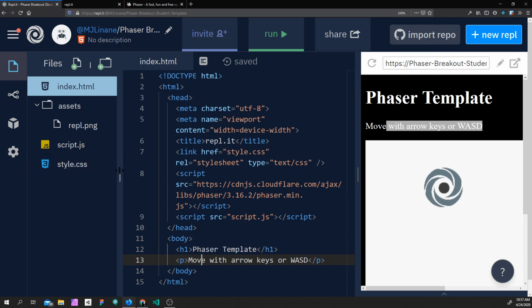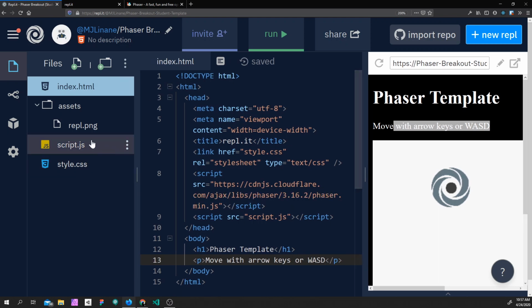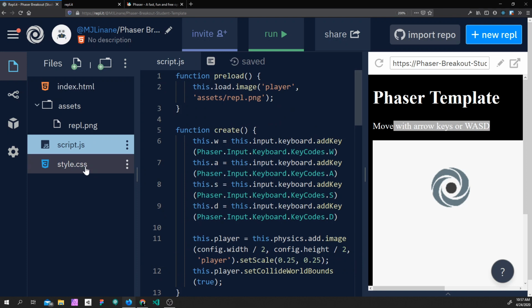So next up, we're going to take a look at clearing out all this stuff, and you can click run on this and just play around with it for a couple minutes. We're going to clear all this out and start from scratch, because I want you to build all this stuff out so you get familiar with it, you get used to typing it, and it just becomes familiar to you. We'll get started today, and we'll work on this breakout game over the next couple of classes.